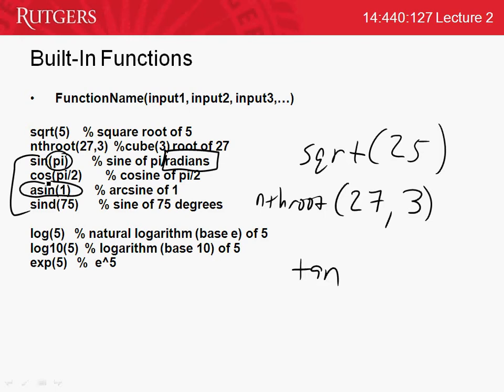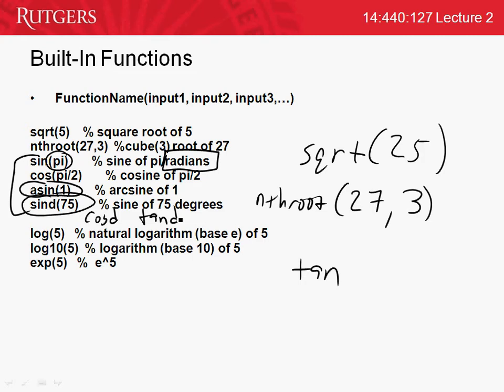But now what if you wanted to do the trigonometric functions of angles in degrees? Well, you could just convert the radians to degrees, or you can use these functions sind, cosd, tand, and so on for basically the sine in degrees. The d is for degrees. Okay, so there's trig in MATLAB.